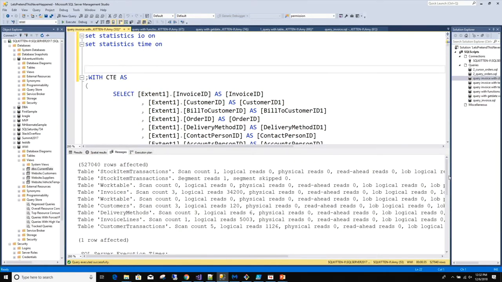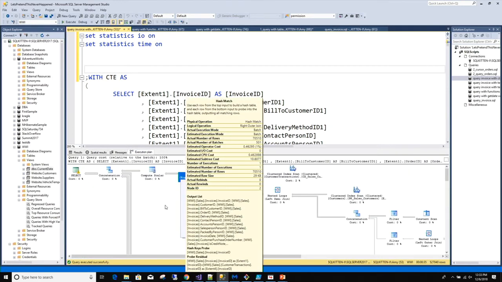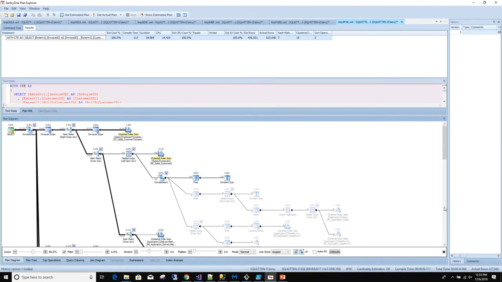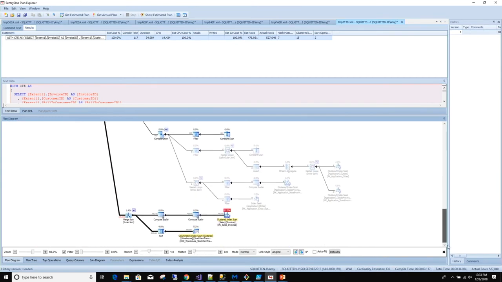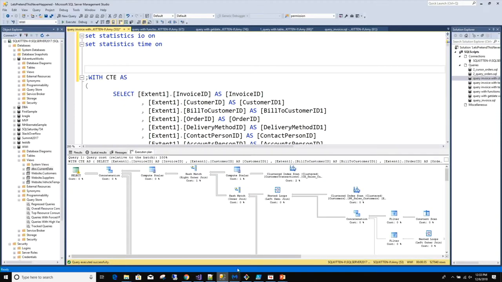This one took 35,000. We're getting there. We're getting better. Our plan, though, is still kind of about the same. We still are scanning our tables multiple times. So what do we do now? Where do we go from here?